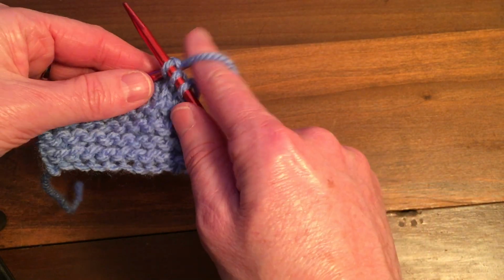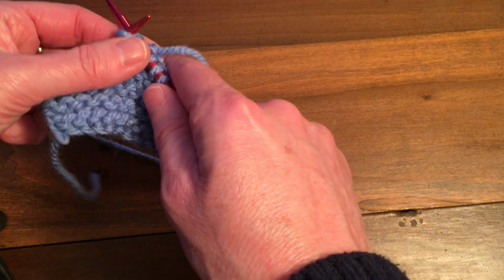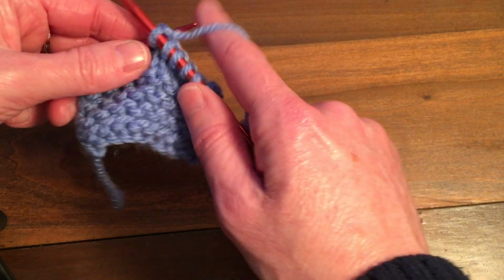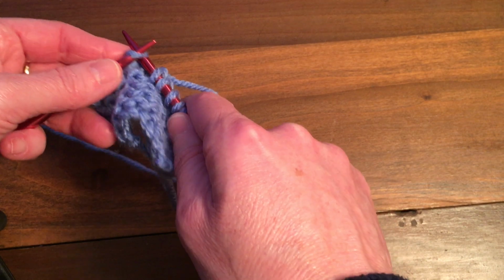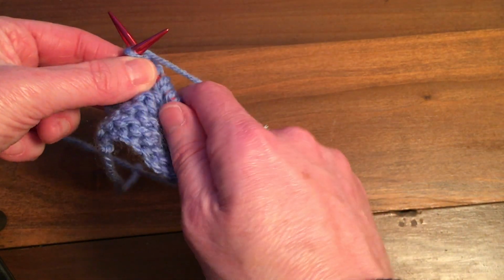But I just love stockinette stitch. It looks so smooth and I don't know how to describe it. Uniform, maybe? I love all the neat rows. All those V's. A lot of people like stockinette stitch. In fact, I know there's some crochet stitches that actually try to mimic the stockinette stitch.